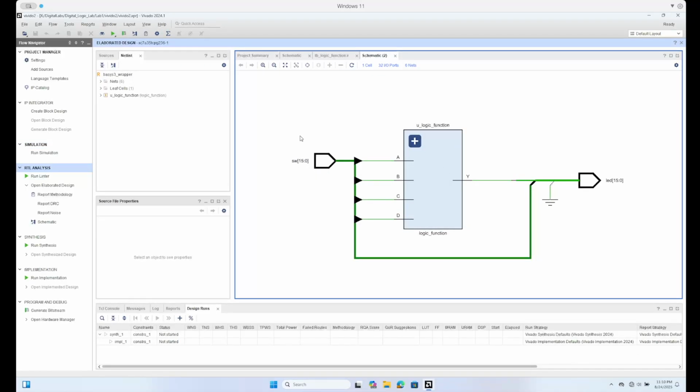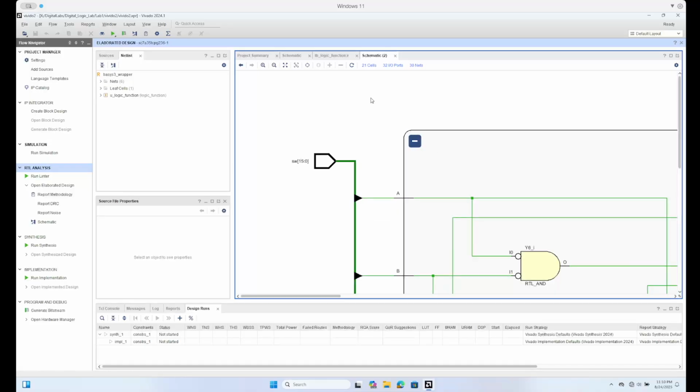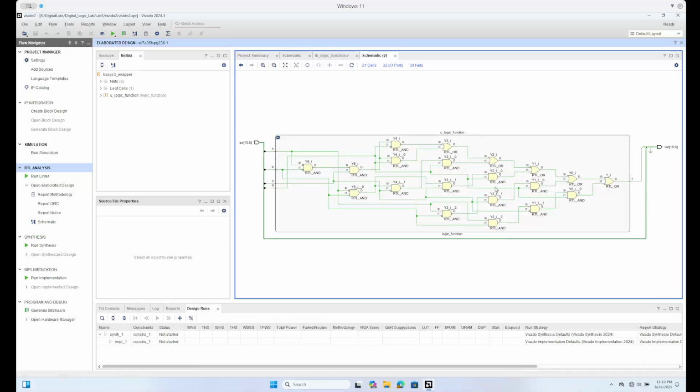All right, so this is showing we have switches connected to A, B, and C, and so you'll see when you run this on the board, you can mess with these switches, put the hex equivalents of A, B, C, and D, and get the outputs showing up at the LED. You can zoom in. This says this is a logic function. You can zoom into this logic function, rescale it right here, and you see it's a bunch of AND gates and OR gates. Okay, I don't want to get into too much detail.